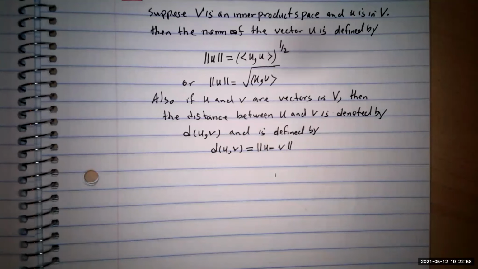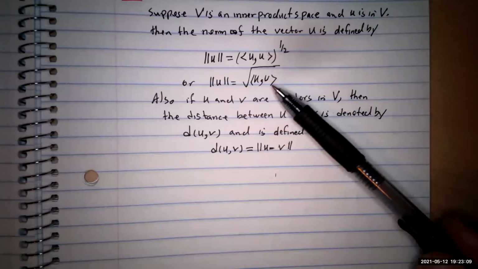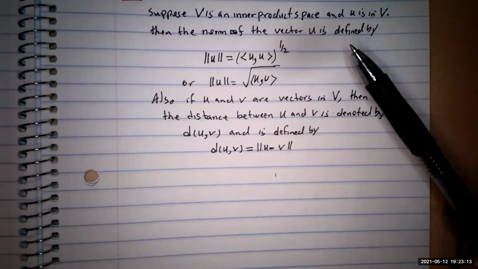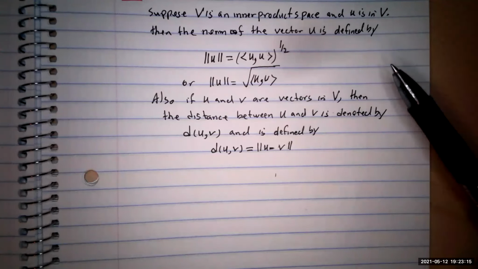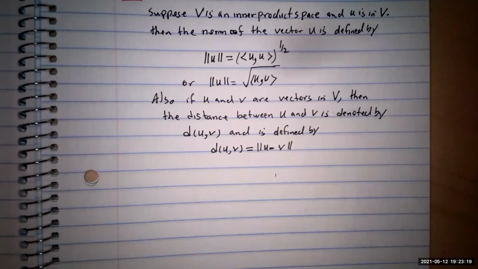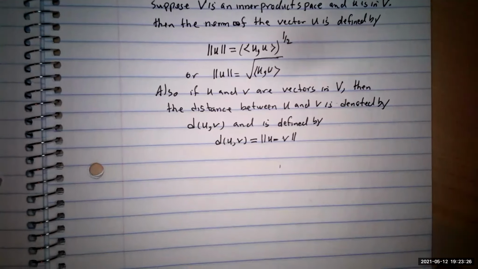As soon as you define your norm, then you'll be able to define your distance formula. So in practice, this V, the inner product space, with the norm that you define, we are going to call a norm space in general. Then you can easily prove the properties that a distance should have.